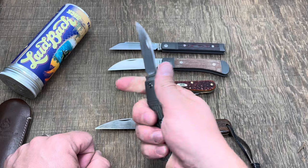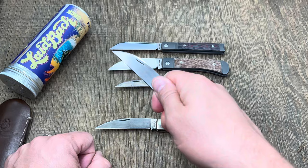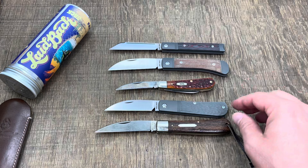Not that I ever felt like this was too small or that was too large, but it's always nice to have options. And I think that this is a great little utility size if you're looking for a blade. I don't know, we're in the South. We kind of measure our blades by our hands. About a large glove. Anyways.